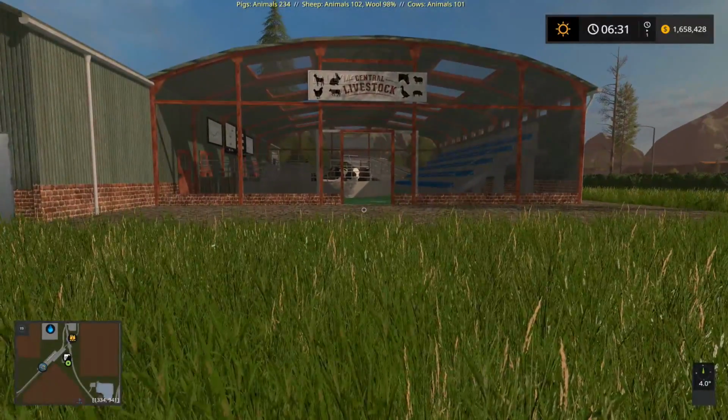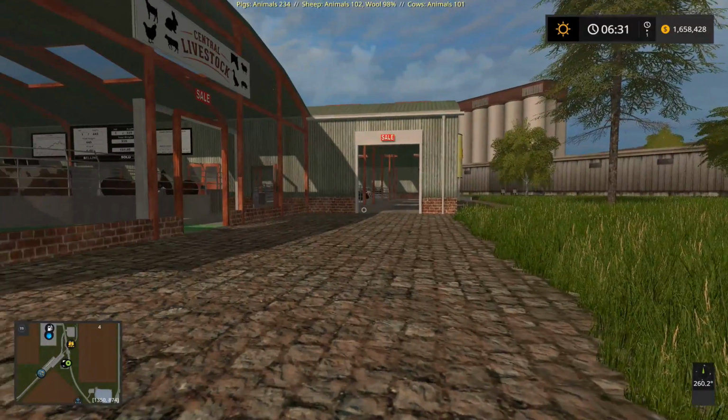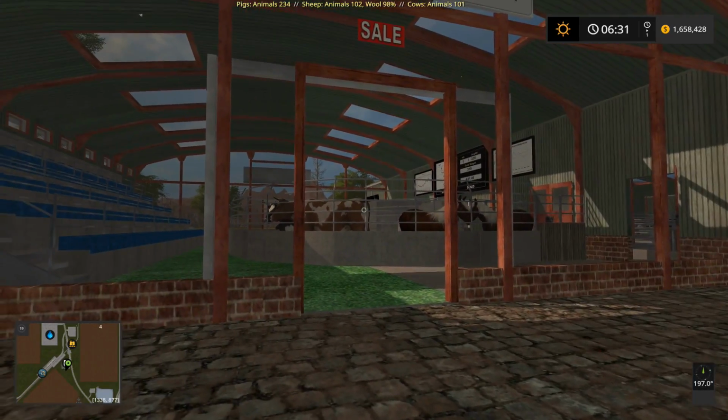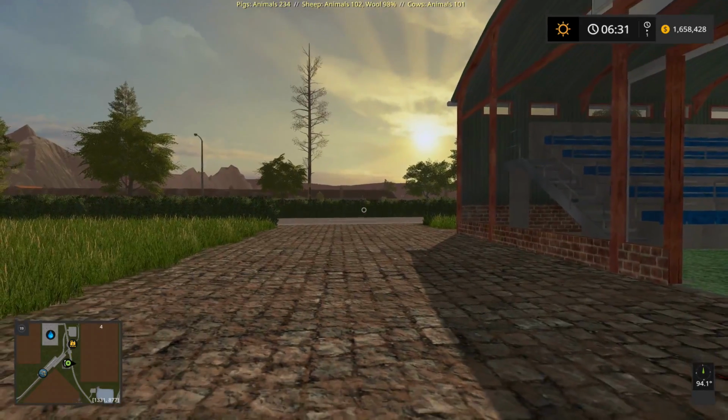This is the livestock area where you purchase your fattening animals. Or any animal that you want right here. You can get the ponies, you can get the cows, the sheep, chickens, all of that stuff right here. I got my rabbits here earlier.